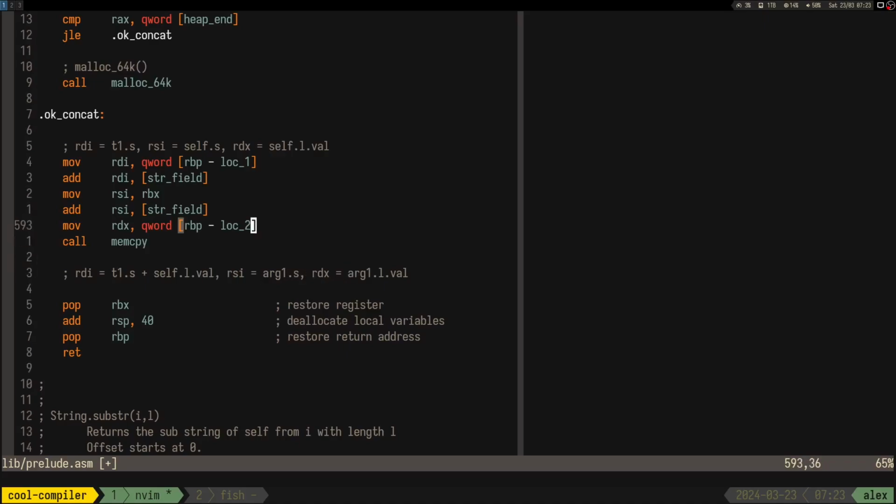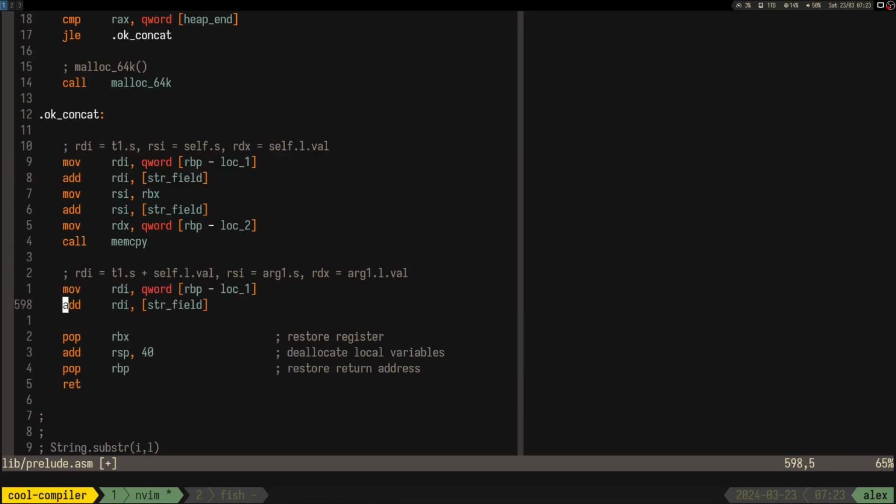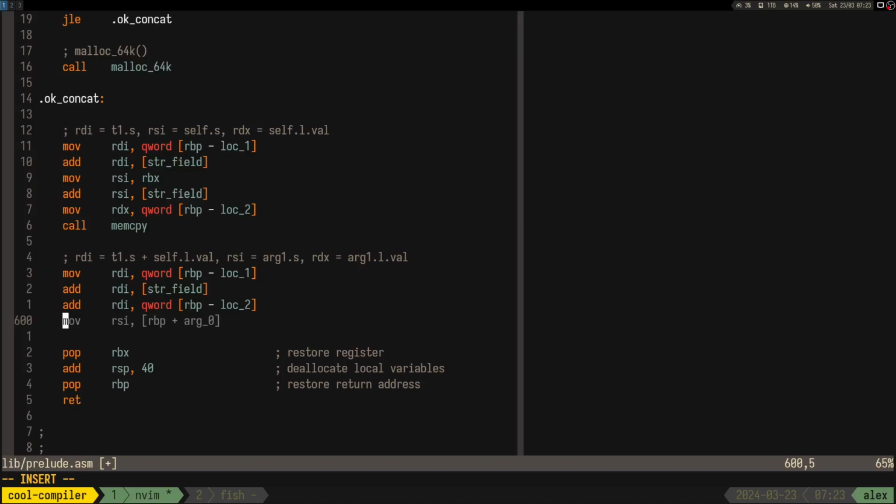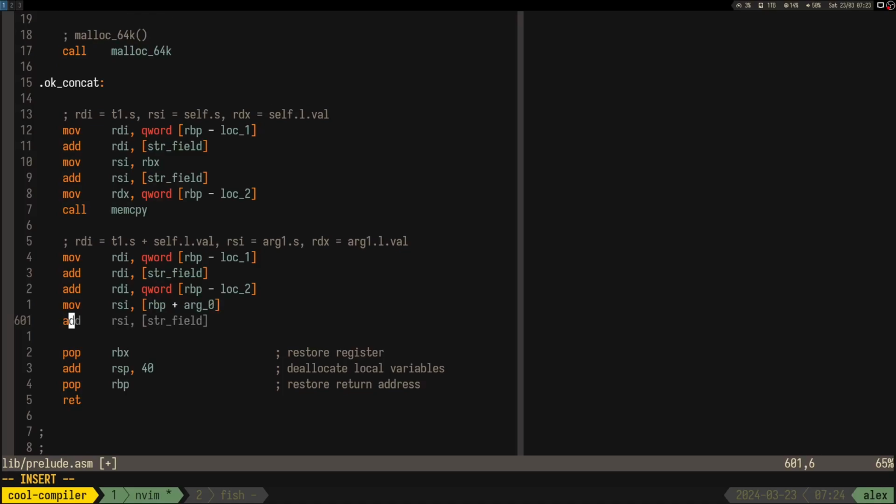So here it's similar, but we also have to add location 2, right? Just to move the pointer by this amount. Then we have to put the first argument in RSI and add the string field.